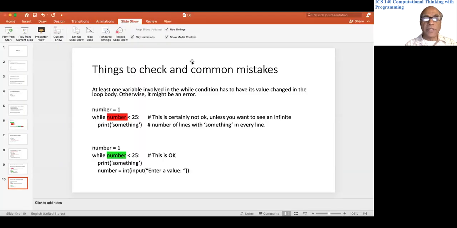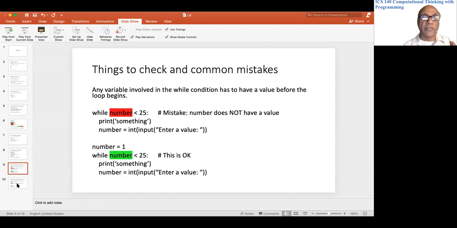So please note these errors, or check for these errors when you write your programs. They are very easy to make. They are very common. So as you do the labs, as you do the assignments, as you do other programs, check these very carefully.